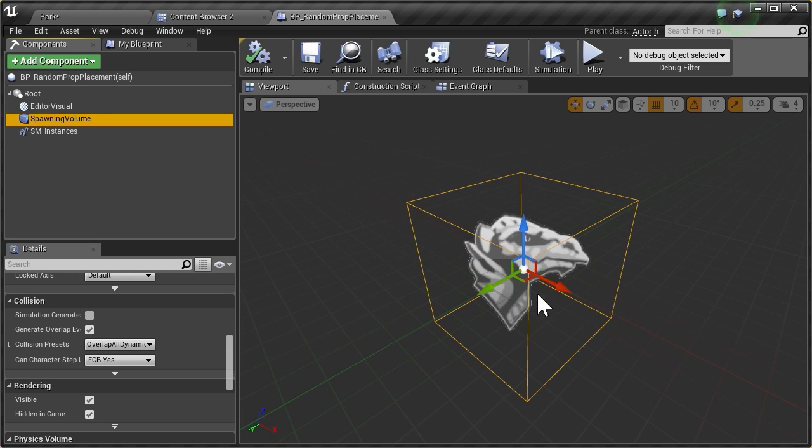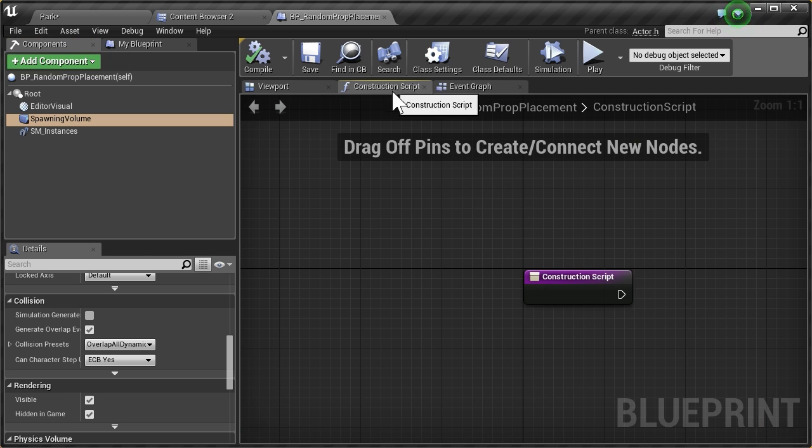So this is going to take several lessons for us to complete all the scripting necessary to do this. So we're going to break this up into several lessons, so we're just going to do small sections at a time, and I'll explain them as we go. So let's go ahead and jump into construction script.